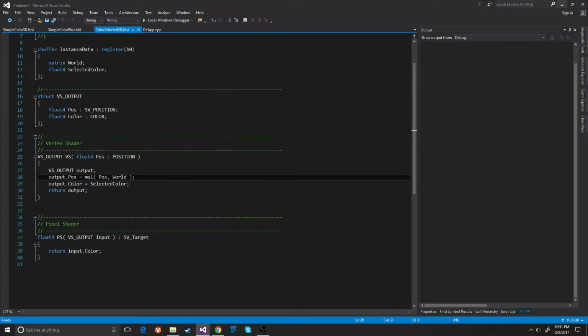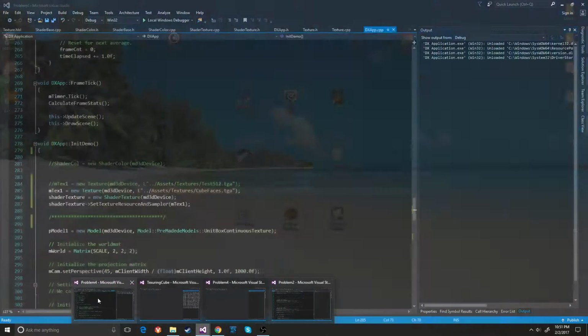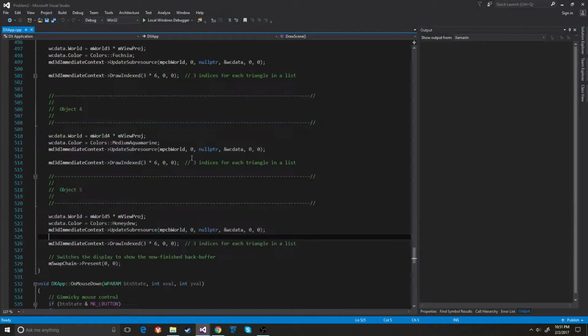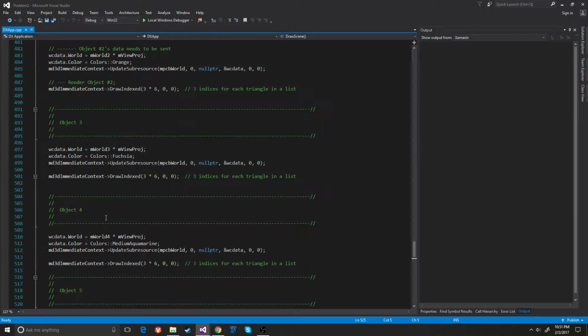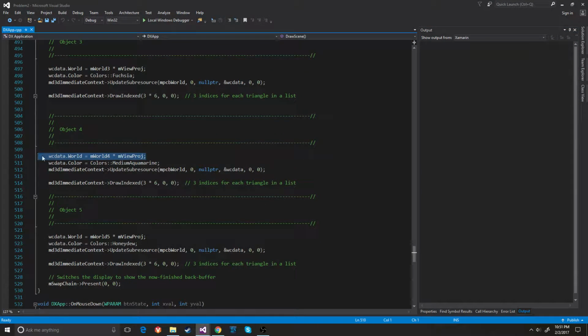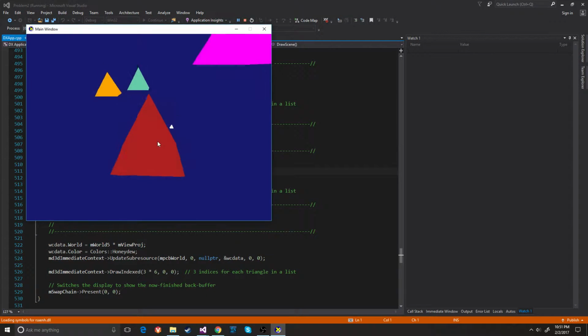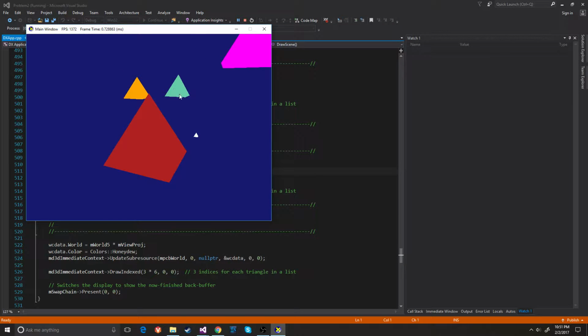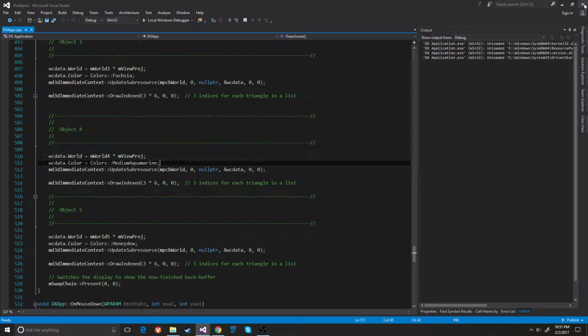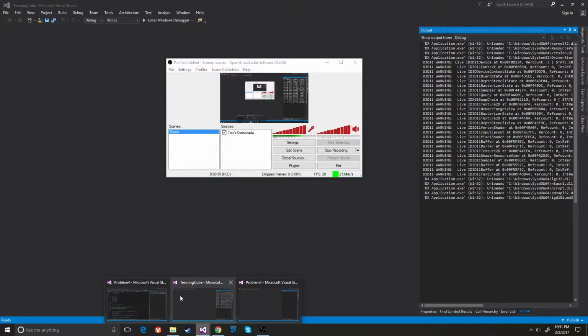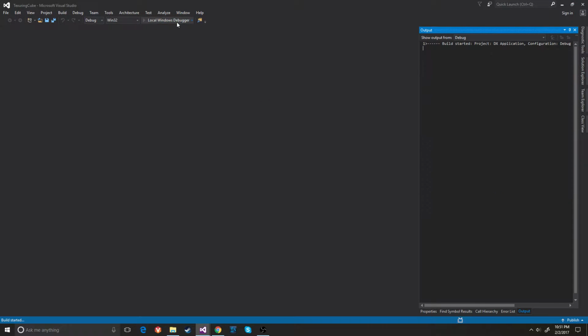There's no issues there. So I'm going to go to the next problem, which is rendering 5 different objects. As you can see here, it's 1, 2, 3, 4, 5. Same thing, math being done on the CPU side. Boot it up, and you'll see that there are indeed 5 different triangles. A little cute triangle right there. 1, 2, 3, 4, 5, all right there. No problems. And then problem number 3 was rendering that pyramid.